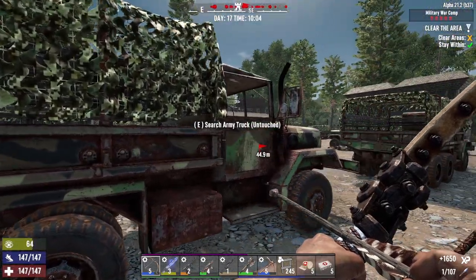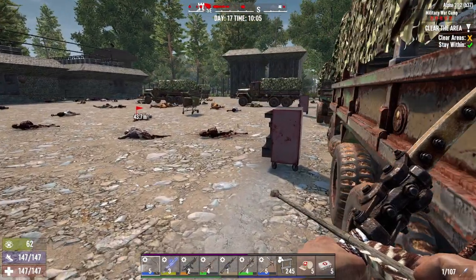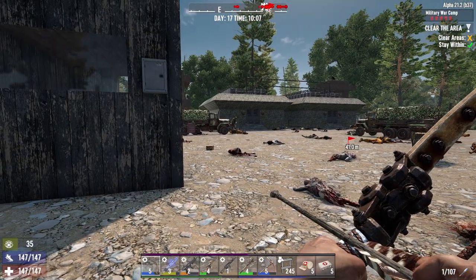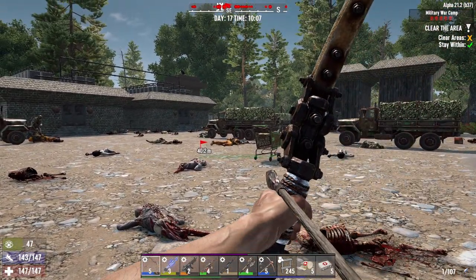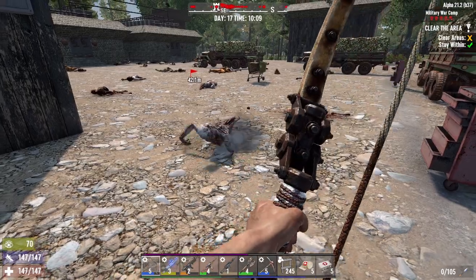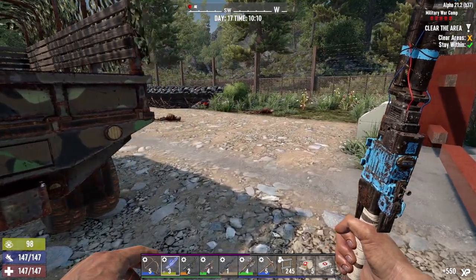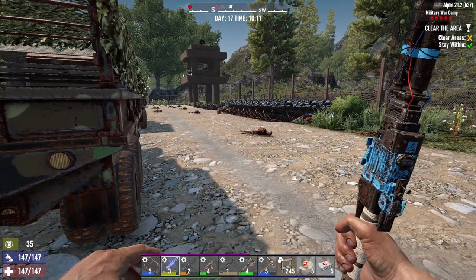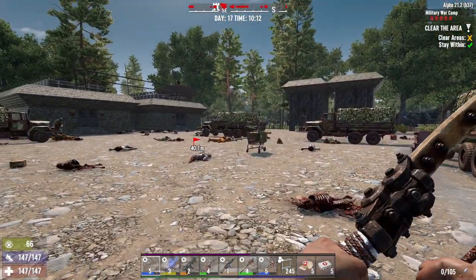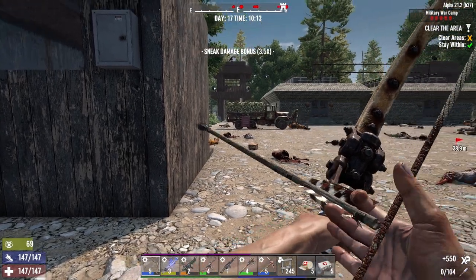Alright. Let's look. You see how many freaking red dots there are, man? It's insane, bro. Insane. Okay. Alright. Again, let's take out some more of these guys. Oh, hell. Damn it. Okay. Just another one of those guys. I'm alright with that. But you see how many there are. Like, we can't just... Oh, my God. We can't just be rushing our way through this.